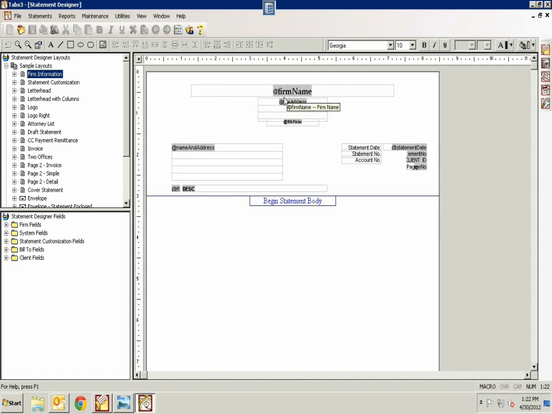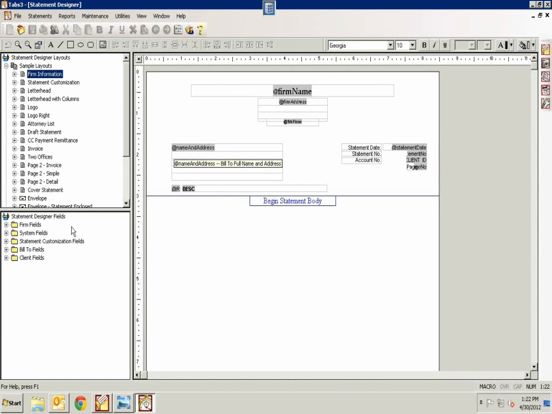This is a field that's pre-filled in over in system configuration under the little scales. Whatever you put in there for your firm name, that's where this is pulling that from. So whatever information is there, if you wanted to just keep your template and just change that, you need to change it over in system config, and then that will automatically populate into the statement header.